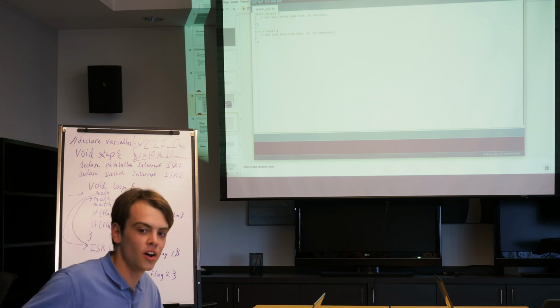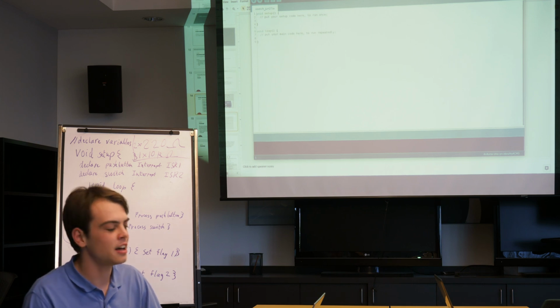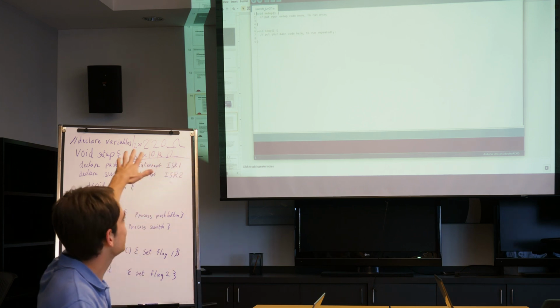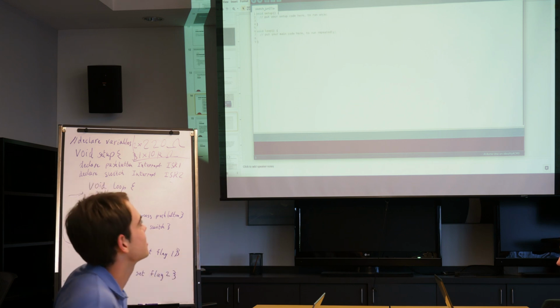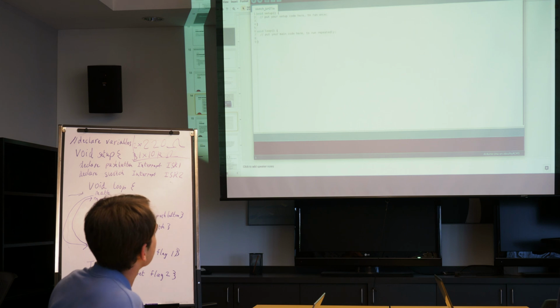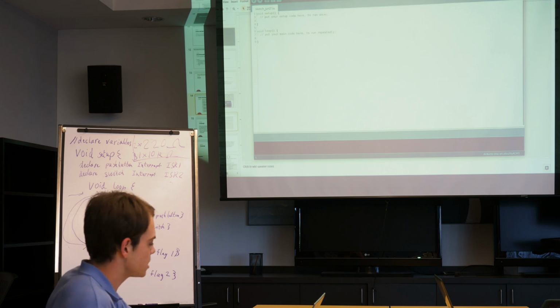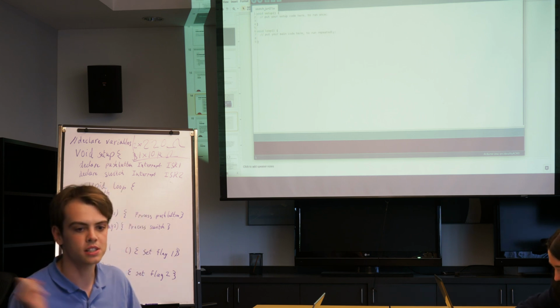So what we're going to do now is do a code along. So I'm going to type up on the screen, and you guys are going to follow along, and we're going to explain it step by step as we go along. And what this example is, say the Arduino is doing something, but then it also wants to be able to register if the user sends an input.